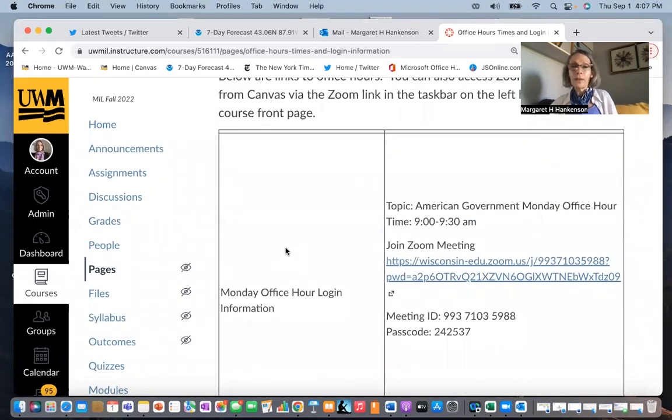Office hours are a great time to just, hey, if you're watching a lecture and you want something clarified, come to office hours. If you're reading through the textbook and you're like, I do not understand what federalism is, come to office hours, right? If you're thinking about politics and you just want to talk about something political that you read in the news throughout the course of the semester, come to office hours.